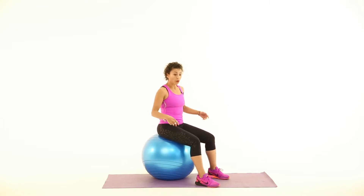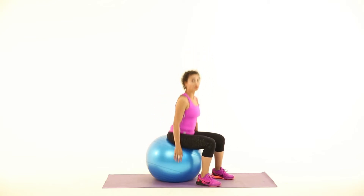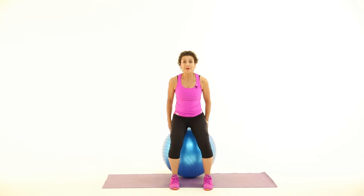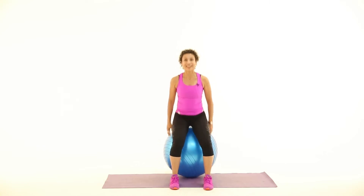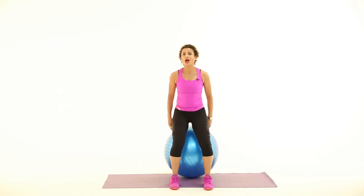We're starting on the ball where your hips are higher than your knees. You're going to be lifting up and down off the ball, always keeping your fingers in contact with the ball. Check out my feet — they're the same distance apart as my shoulders. As I go up and down, you'll notice my shoulders stay level. Keeping that square position is really important.